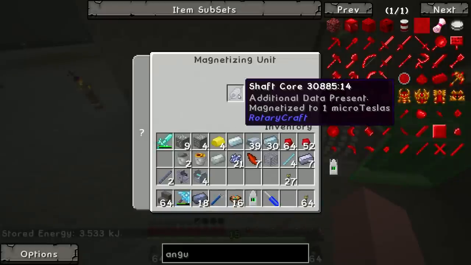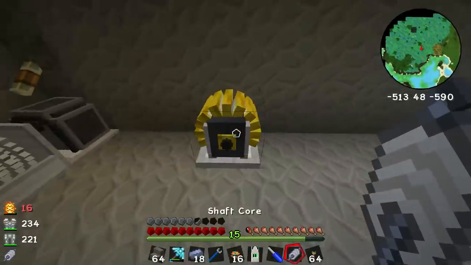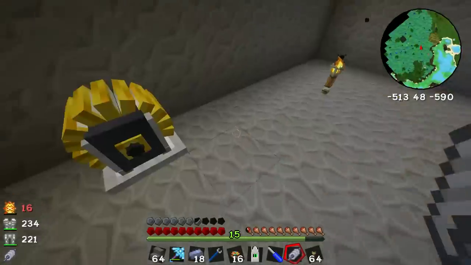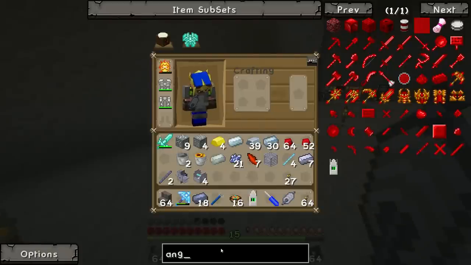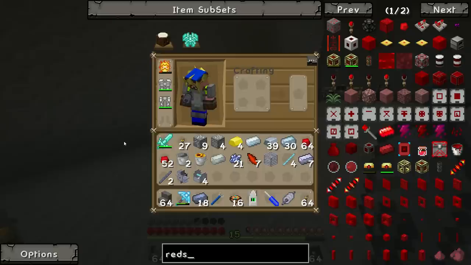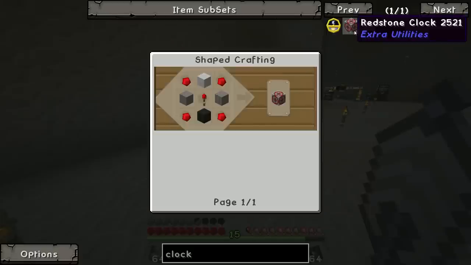Let's see if we got anything. We have one micro Tesla on that. So to give you guys an idea, one micro Tesla will allow me to start this engine here. And I'm going to actually try and do that real quick. Let's see. What is a redstone clock? Actually, let's just do it with clock, huh? There we go. How hard is it to make that?